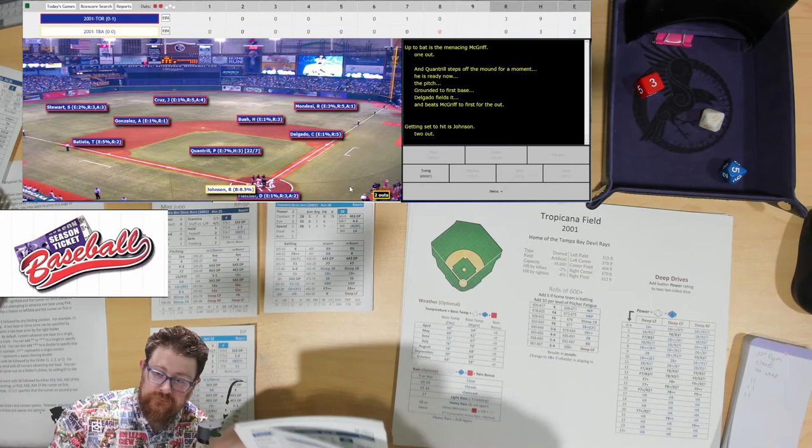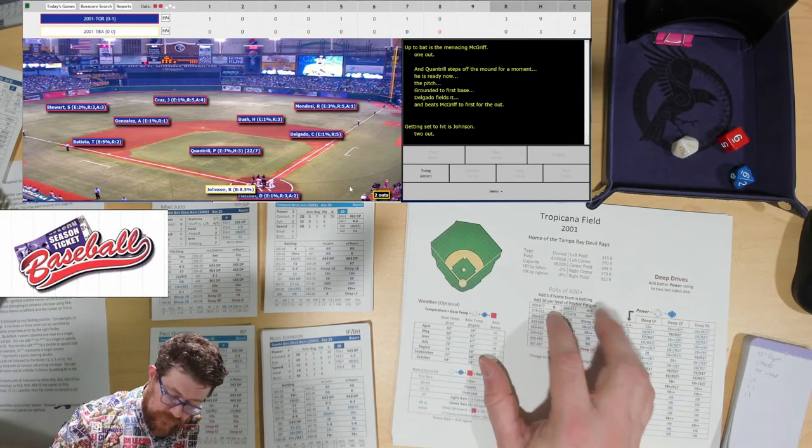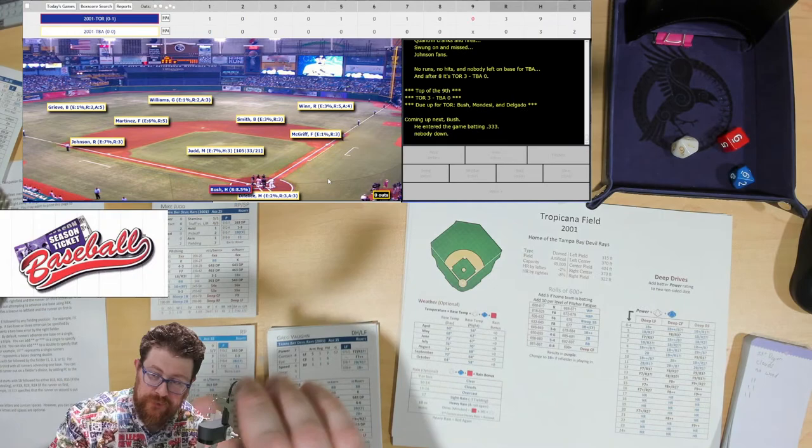And Russ Johnson steps in against Mr. Quantrill. That is a 6-1-6. It's a big old swing and a miss. Russ Johnson, take a seat on the bench. And we are headed to the ninth. Toronto Blue Jays leading 3-0.